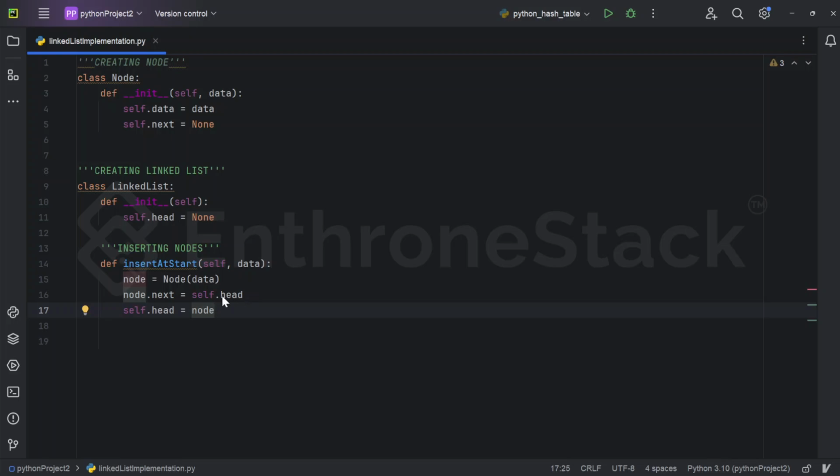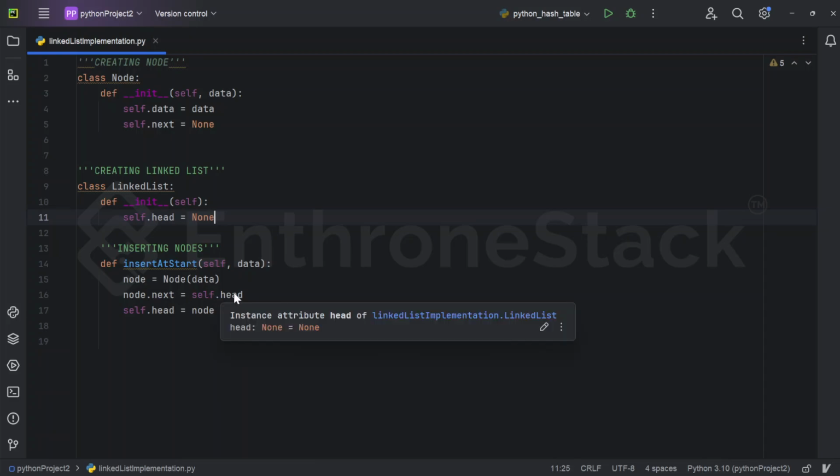So we initialized our next field to be the current head, and the current head is None.